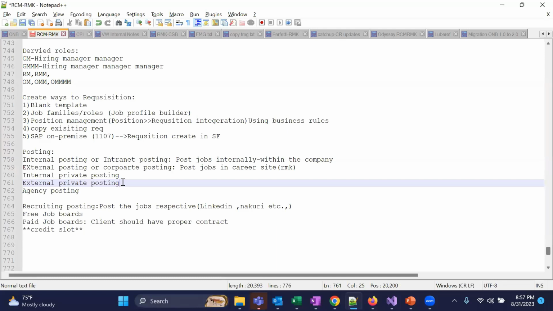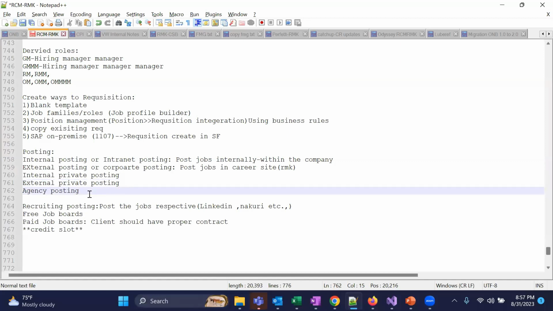It will generate the URL. You don't need to do anything. We will just enable the recruiting site configuration in the backend. Based on that, the URL will generate automatically. Okay, so mostly on the configuration side, no business rule and all, nothing is required. No business rule, it's just a configuration. You just have to enable the internal external posting website. That's it.